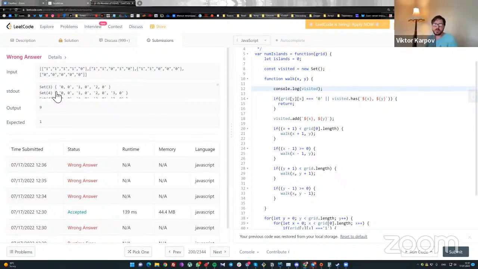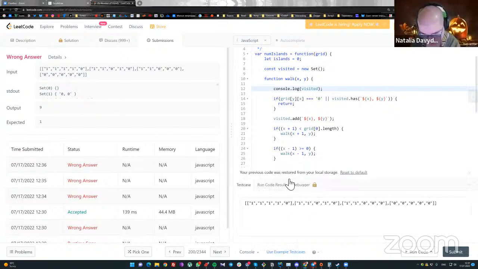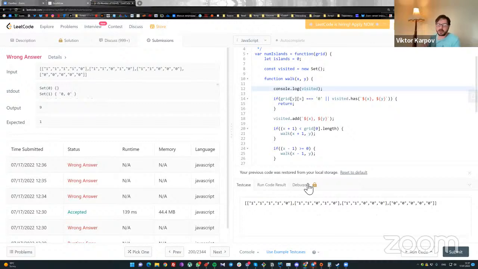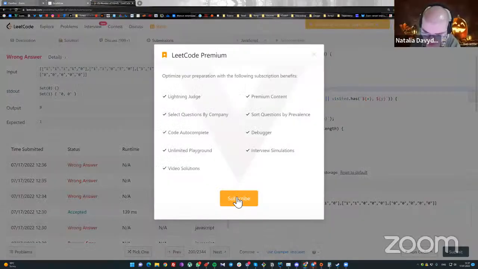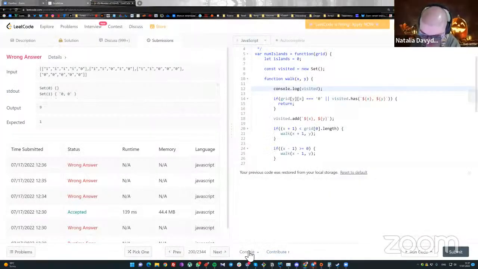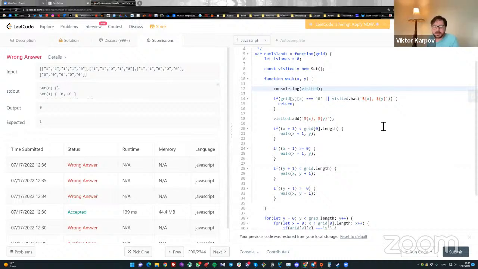It's not clear to me why it's not working, because looking at the code, it makes sense to me. By the way, we can run... Oh, I have no debugger, sorry. Yep, debug is not available to us.